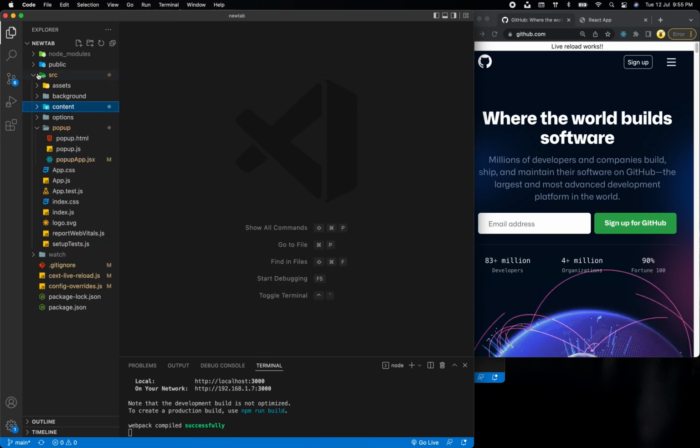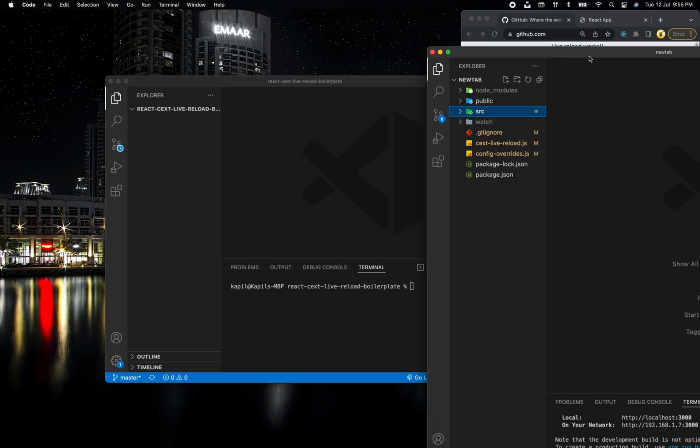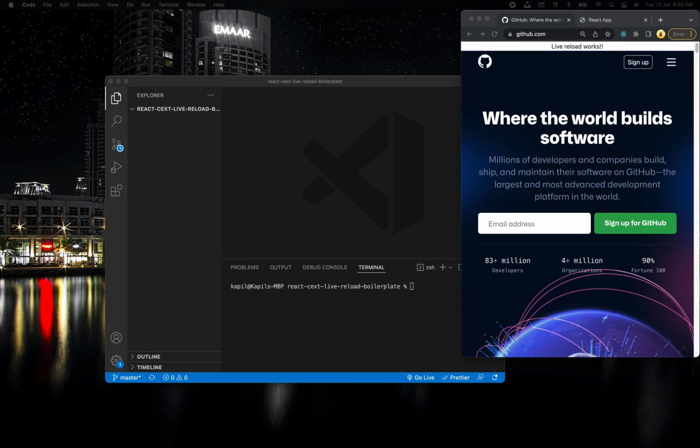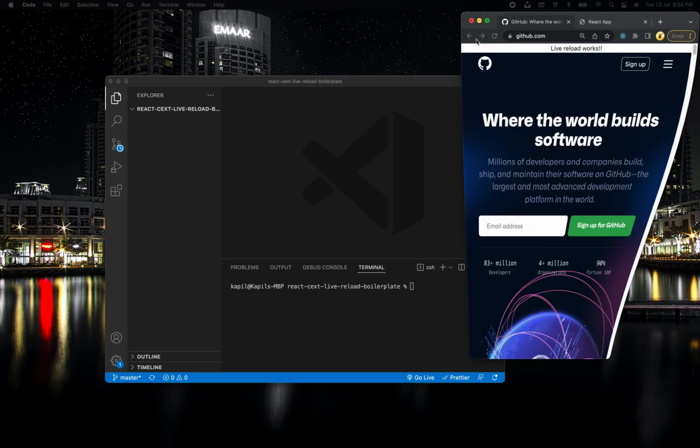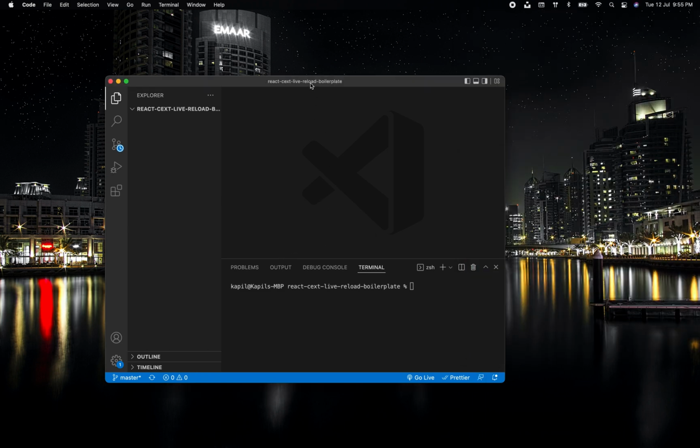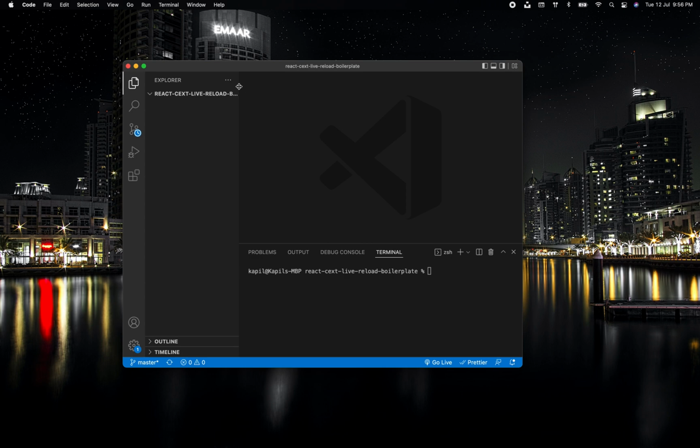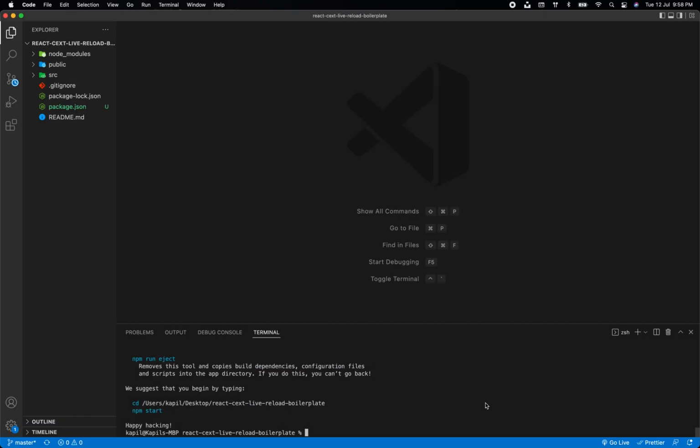So let's get started. I'll just quickly move these from here, and yeah, I already have. Let me minimize this. We don't need this. Now I have this folder on my desktop with the React Chrome extension, and I will be using create React app for creating this. So let's say npx create-react-app, and so the project is ready. As you can see, this is being created.